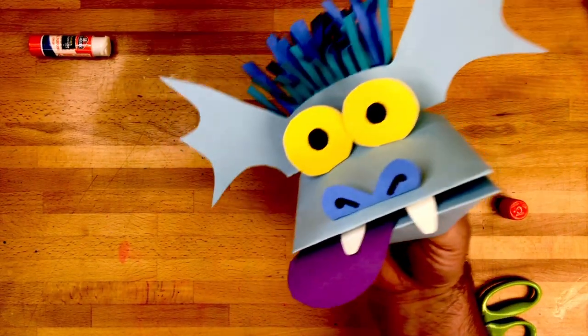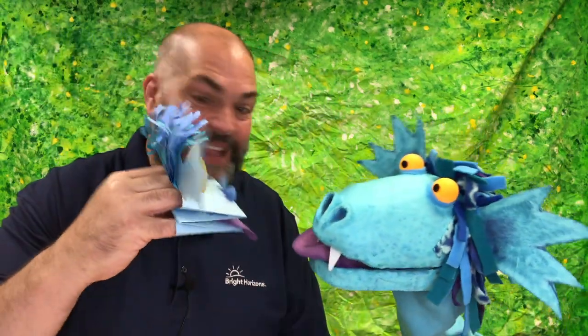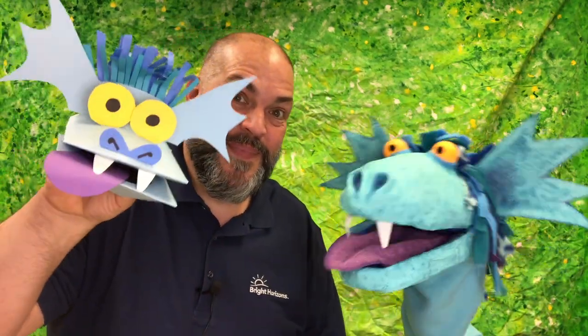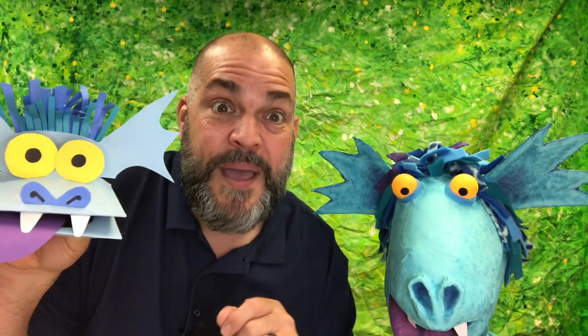And here's my puppet. What do you think, Brightly? Oh, you look just like me. Yeah, I was hoping you'd say that. So that's it. Easy to do. But make yours your own. Make it unique. It's not going to look like mine and that's okay because that's the beauty of that book. It showed that like people, dragons come in all different shapes and sizes and colors. So make it your own and make it special. I'm Mr. David. Thank you so much for joining me today for the Bright Horizons celebration of Read for the Record. Bye-bye. Bye-bye.